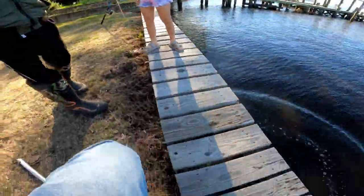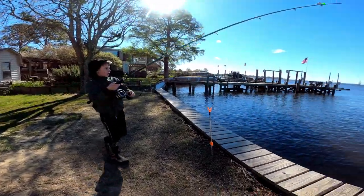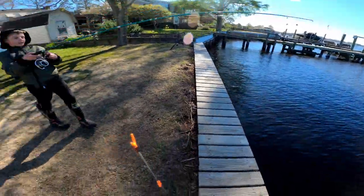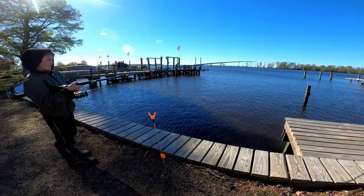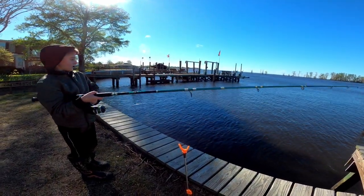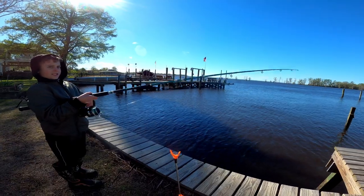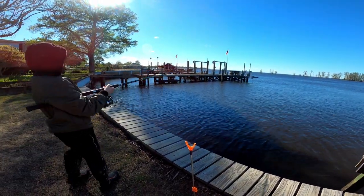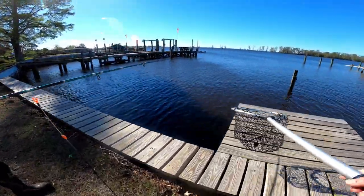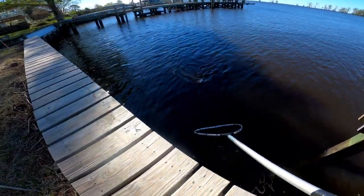There he goes. Oh, is it a turtle — is it not? Yeah, it's not a turtle, okay, fish on guys! We got something on — reel him up, let's take the bells off, this might be one of the bigger ones. We threw some cut bait on — I think this was cup bait — trying to get some bigger catfish because we ran out of shrimp. So we took the yellow perch that we caught, filleted it up, and chunked the rest and put it on hoping to catch something. Oh, I just saw something — you got something different! Is that a white cat? You got a white cat!